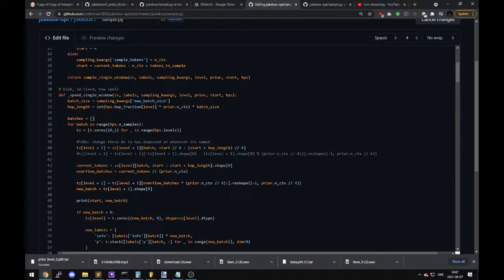Here we go. Hop length is now correct, and I think it's hailing outside. Or maybe that was just the crease.